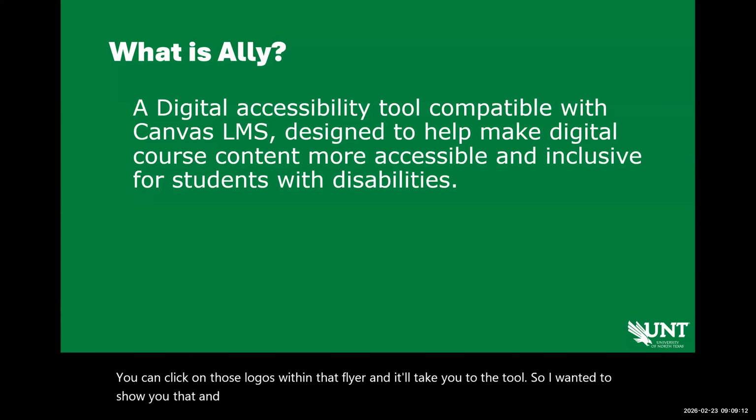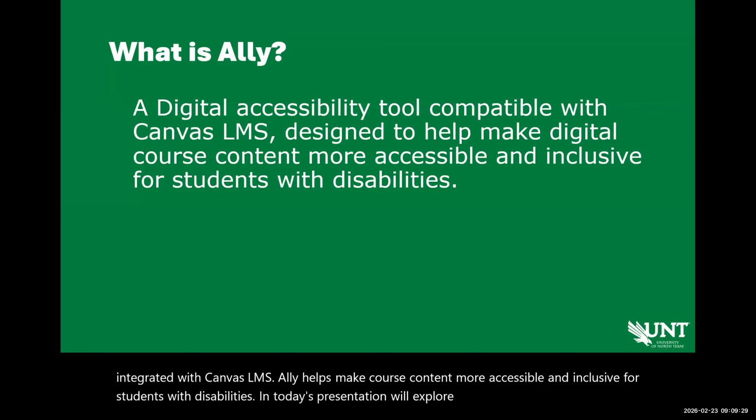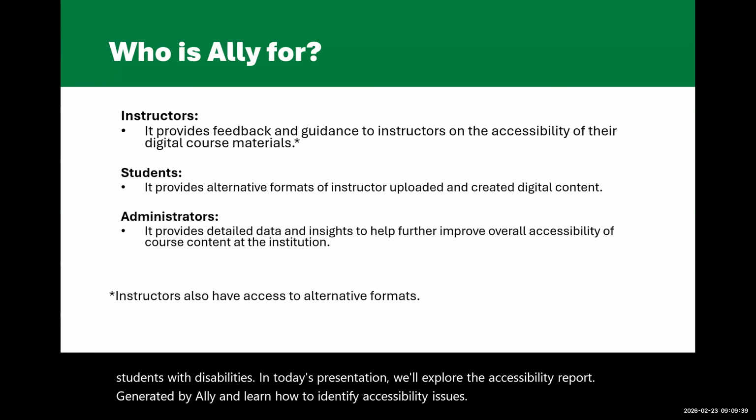So, what is Ally? Ally is a digital accessibility tool integrated with Canvas LMS. Ally helps make course content more accessible and inclusive for students with disabilities. In today's presentation, we'll explore the accessibility report generated by Ally and learn how to identify accessibility issues. So, who is Ally for?